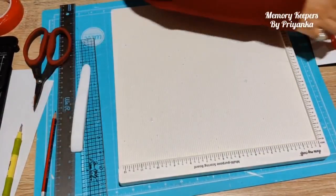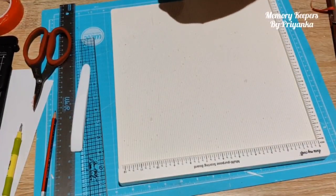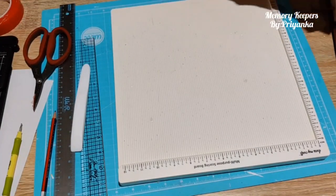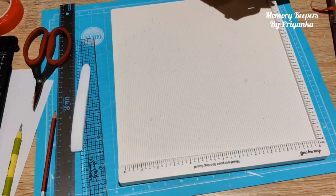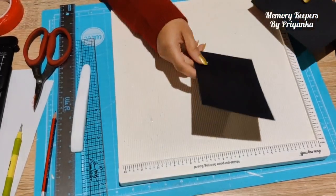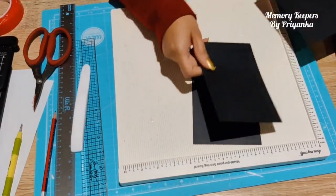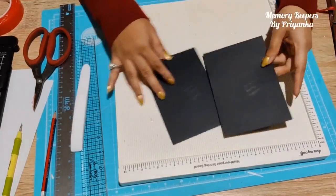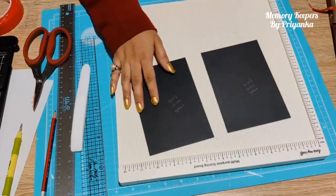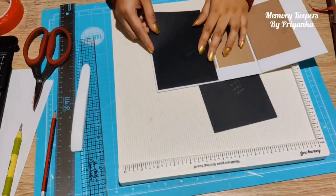After this, we are going to need two black cardstocks that measure 4 1/4 by 6 1/4. This is for the inside cover, for the back, and this is for the front. Okay, 4 1/4 by 6 1/4. So this will go here.